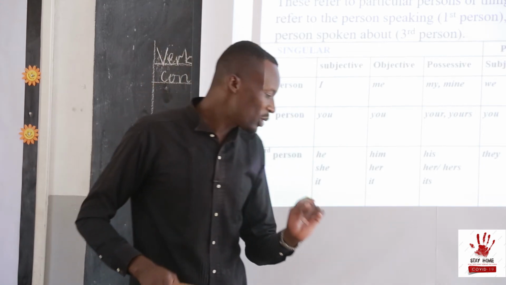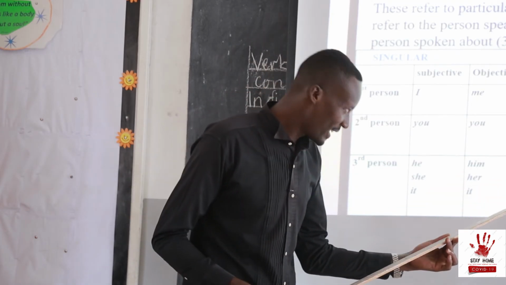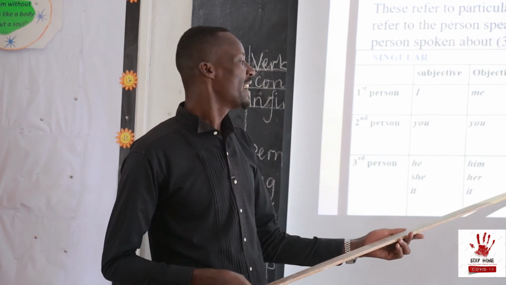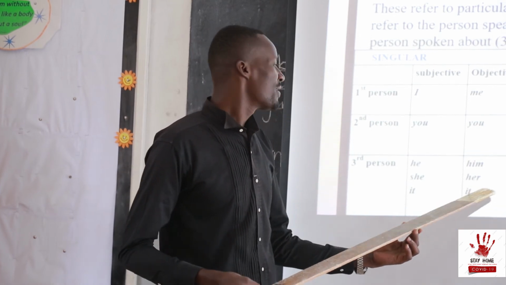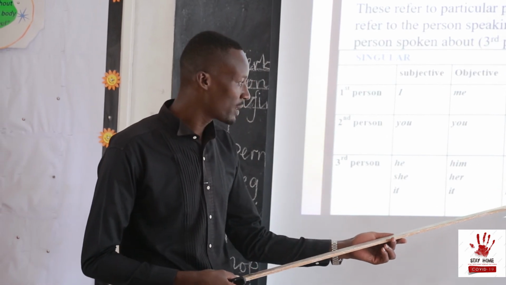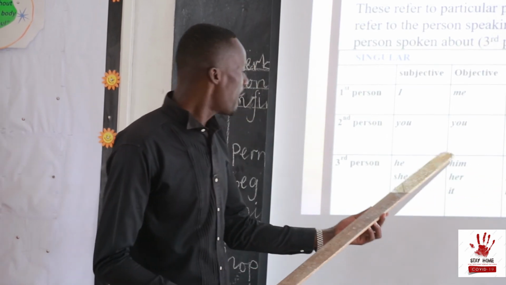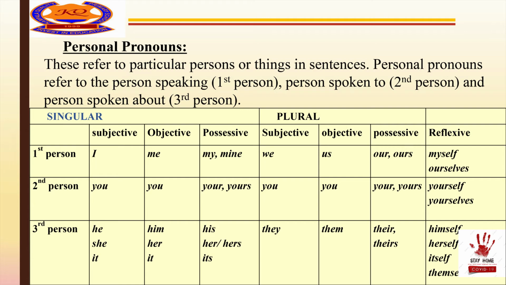ITS. Do not confuse the its with IT apostrophe S. This has no apostrophe. Its with an apostrophe is a contraction, the short form of it is. But this one, the possessive form of the pronoun, is its without an apostrophe. Now, the plural form of he, she, and it is simply they. Then, the plural form of him, her, and it, the objective form, is them.